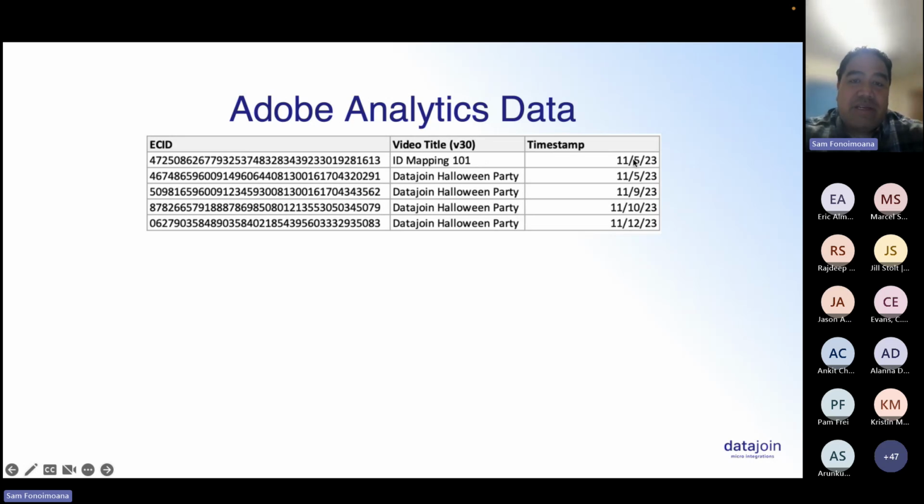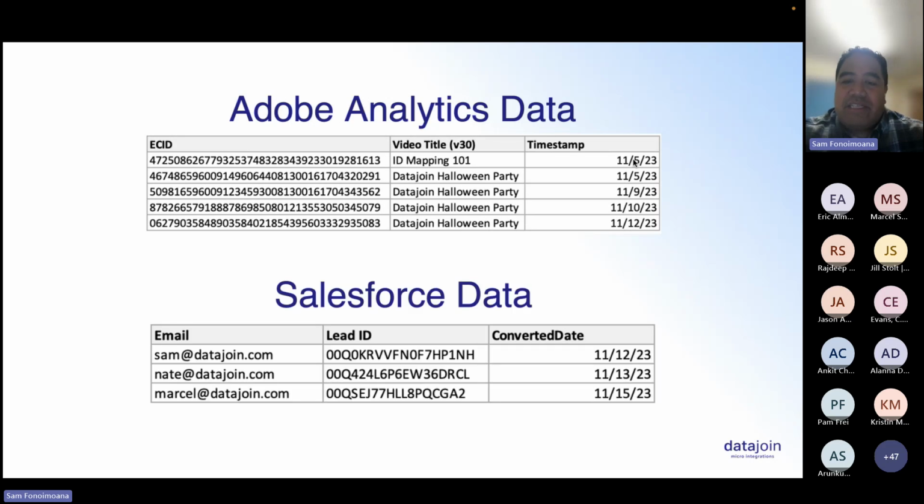That's the Adobe side data. And then the Salesforce data, which is further down funnel: we have emails, lead IDs, and the date that they converted to an opportunity inside of Salesforce, which for most B2B models is where the handoff to sales happens, when a lead converts into an opportunity.